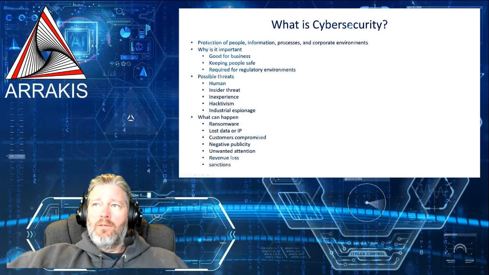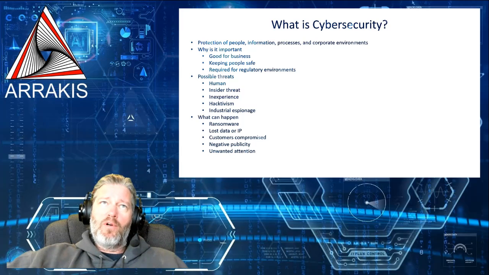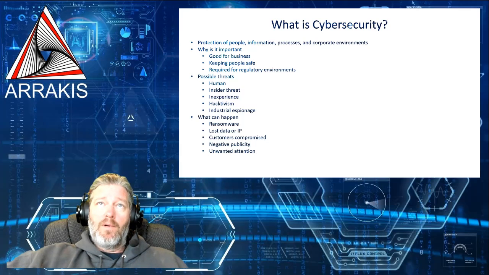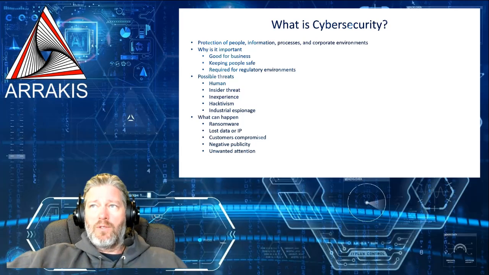You can also get unwanted attention. As a part of the breach, you may get unwanted attention from news agencies, but also from federal regulators or federal law enforcement agencies. Every company has secrets. I like to think that there's no company out there that intentionally breaks the law, but that doesn't mean it doesn't happen accidentally. But based on whatever happens, there could be situations where a company could be faced with external oversight, where a company has to have third-party assessors or maybe a federal regulator who is also an auditor come in and look at things. The banking environment has that. It can be very difficult.